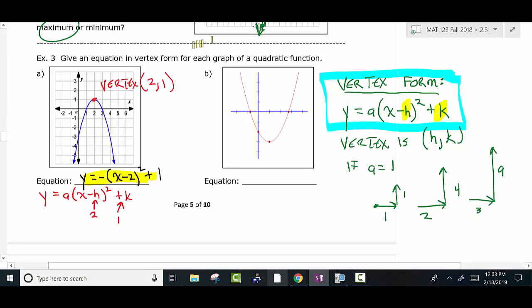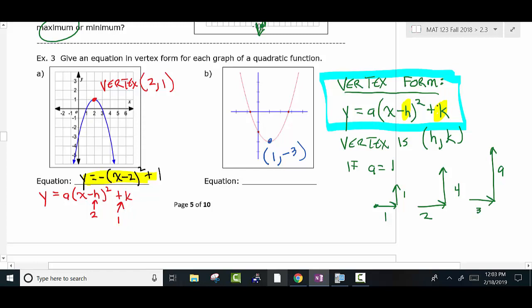Okay, what does it look like the vertex on this one is? What do you think? Over 1, how far down? Does that look like down 3 to you? Yeah. Okay, so that's your vertex. Brad, not to cut you off, but is that a K? Yes, this right here is a k. That is a k. And this right here is a k. The general form is a(x minus h) squared plus k.